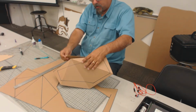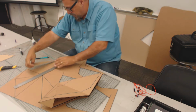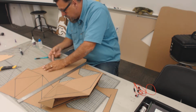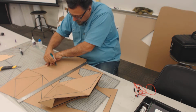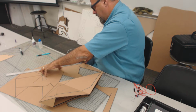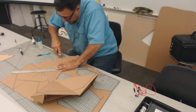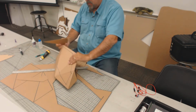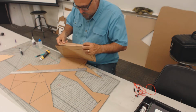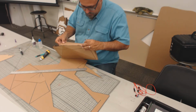As I mentioned, there's a lot of trial and error, and that didn't work. Darn it, see, it doesn't go over far enough. So I'm going to see if I can cut another one. But I'm going to make it wider this time. Okay, let's see what happens now. Okay, so it's definitely big enough this time. I'm going to have to shave it off, and trial and error, here we go. How fun.